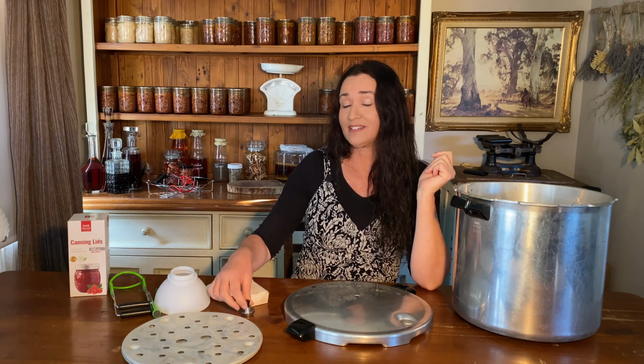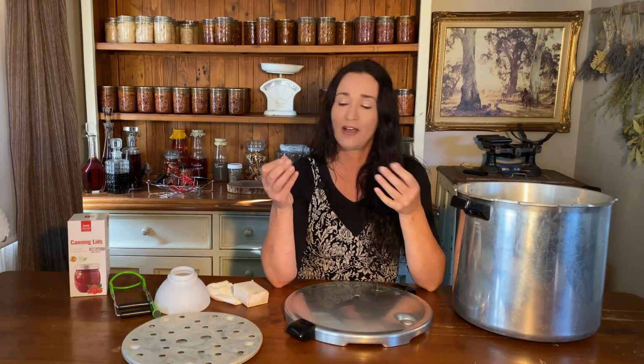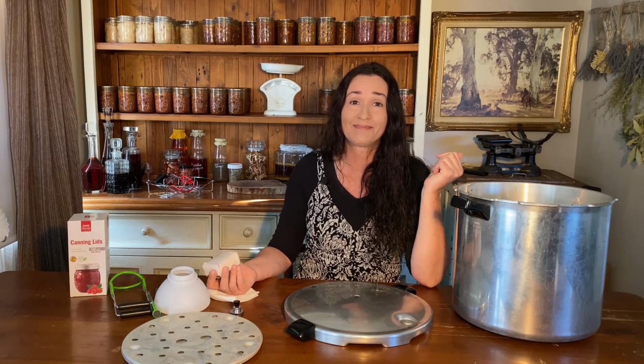So what I do is I focus on my weighted gauge and I know what it's meant to sound like. I do have my dial gauge attached while I'm canning, and so far after 4 or 5 years, it's still calibrated perfectly in my opinion based on my weighted gauge. If you're in America, I believe you go to your local exchange. If you're in other countries, I really don't know. Maybe go to your local engineering workshop and see where they get their dial gauges recalibrated like we do in Australia.